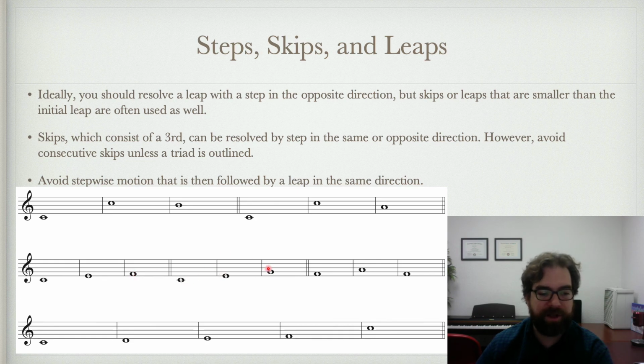Here, you have multiple skips. It outlines a triad, so this seems to be more acceptable. Notice it's a major triad. You don't want to outline a diminished triad. Here, this would be a problem because we skip up to the A and then we come back down to the F. So I call this sort of a rocking motion. It really stands out and it disrupts the continuity of the line. So avoid something like this.